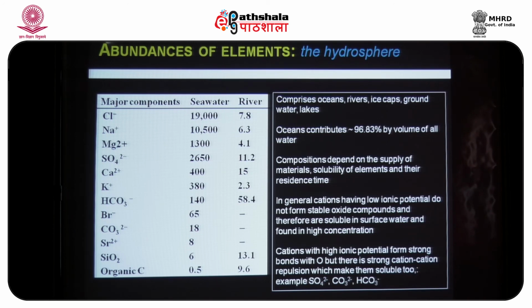Here we show the comparison of the compositions of different reservoirs. You see that the chlorine concentration in sea water is extremely high, whereas in river water it is much less. And note that the concentrations of different ions like sulfate, bicarbonate, carbonate are extremely high in the different reservoirs, particularly in seawater. So, the elements have been distributed in the different water reservoirs in different ways, and therefore their compositions vary in different reservoirs.